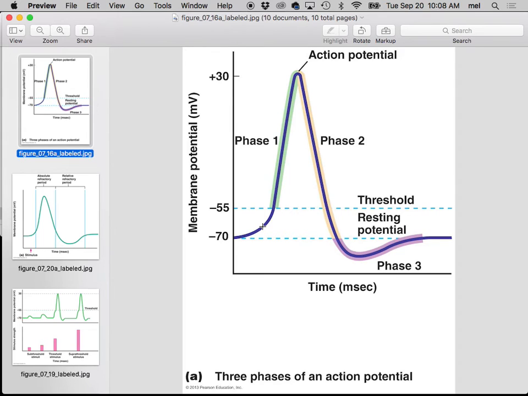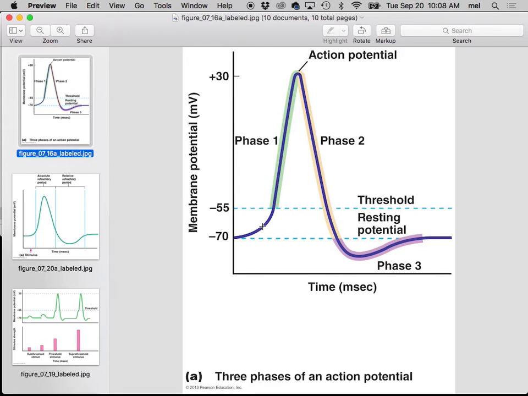I have a quick question. Sure. What does graded potential mean? Graded implies that it can be strong or weak, right? Because you can have a strong graded potential or a weak graded potential. Does that make sense? Okay. It implies that there are different grades of them. So I'll show you that in just a minute. I'll show you a couple of different graded potentials.